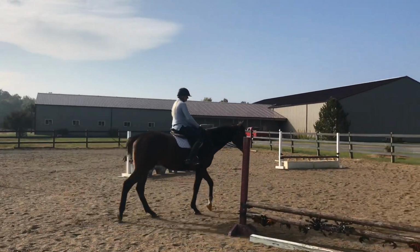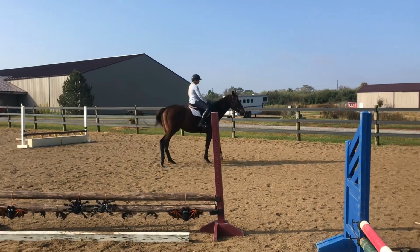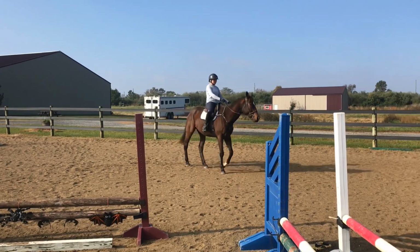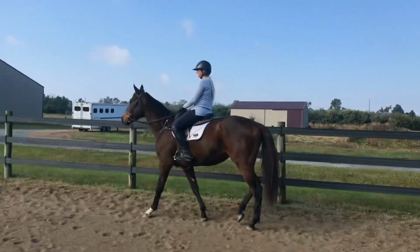So anyways, this is actually my second ride on him because like I said, I was by myself for the first ride, so I didn't get any video of it. There was a lot going through my mind at this point. I was very worried that he was hurting somewhere. I was worried about his back. I was worried that he might have ulcers.